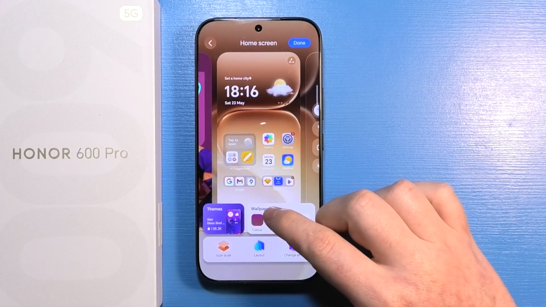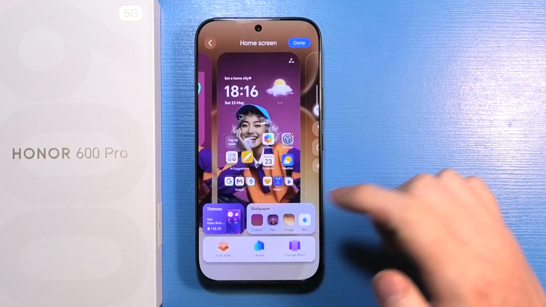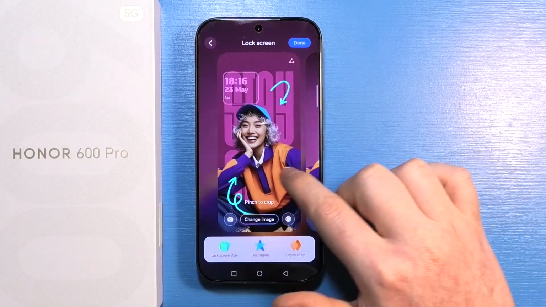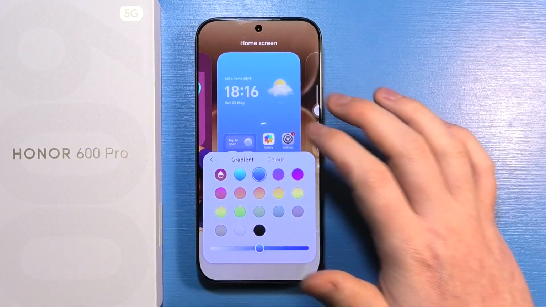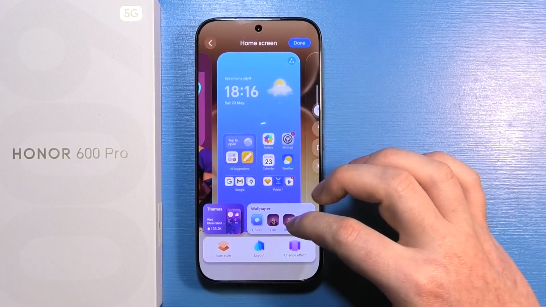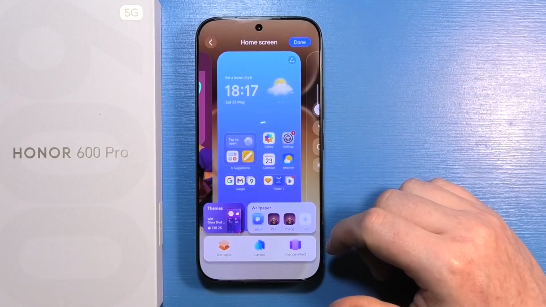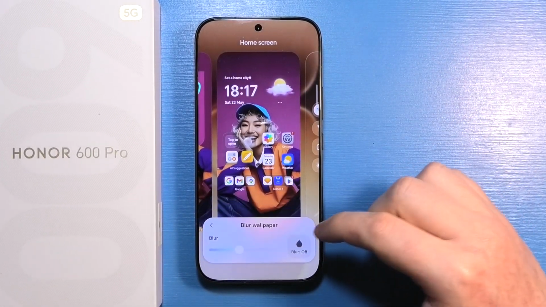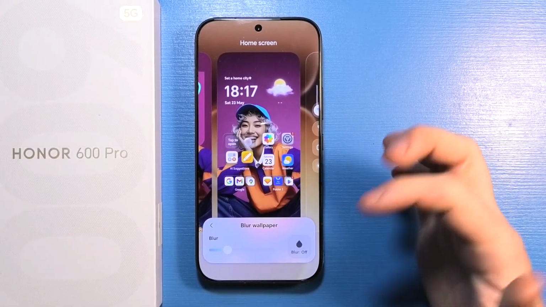First thing that you can do is change wallpaper. You can pair it with the lock screen. That way you'll get the same image as you have on the lock screen. You can also put one colored background, and you can also select the image option, which allows you to just select a photo from the gallery. And for some of them you can also enable blur and then blur the photos as well, or disable them if you want.